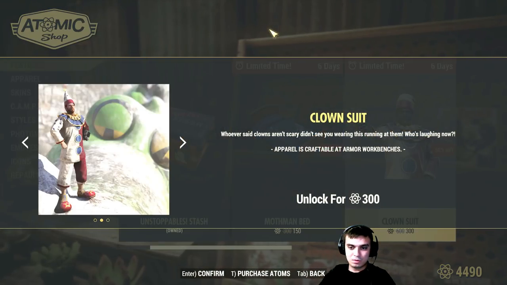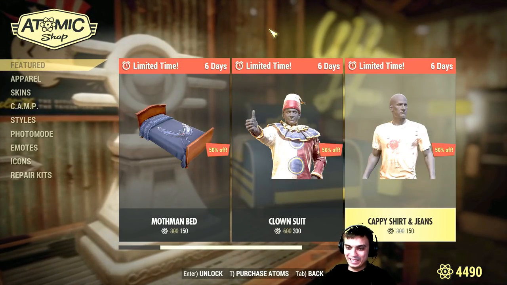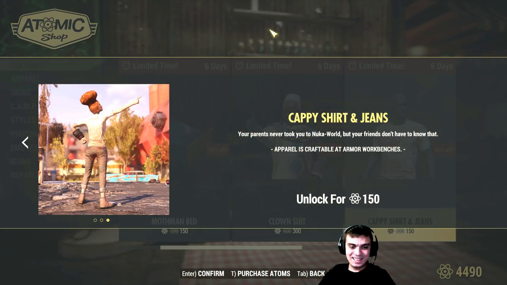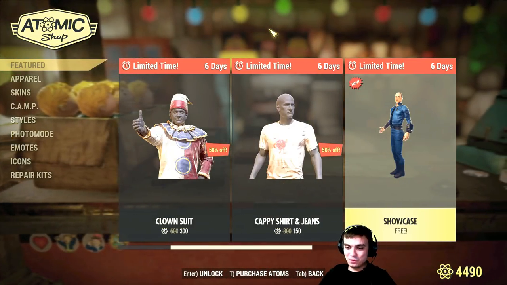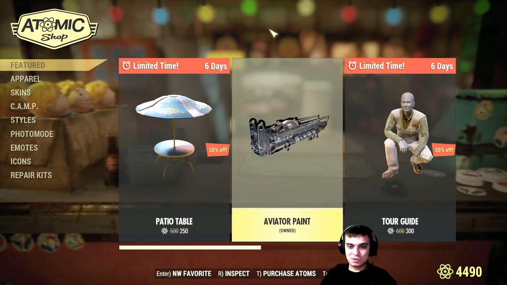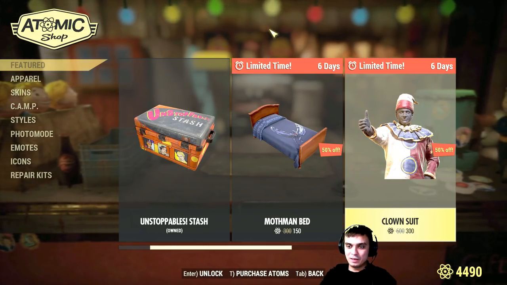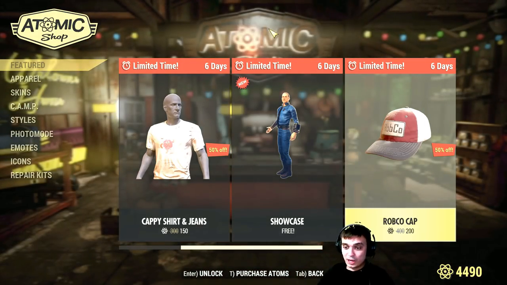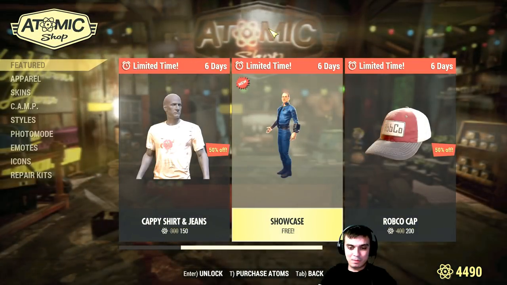The clown suit. The clean one. I'm not getting it. Cappy t-shirt and jeans. I'll think about it. 50% discount. Ooh, showcase. Free. Definitely gonna grab it. Oh yeah, hold on a second. I forgot to make those screenshots. I do apologize for that. Let's go back. Bam. So I can use it. Oh, RoboCat. Now that I'm definitely buying. I'm a cap collector, so that is definitely something I'm gonna buy.